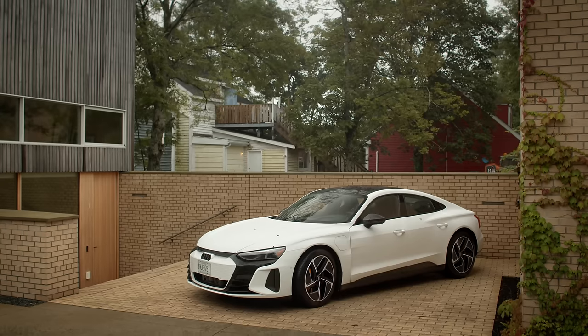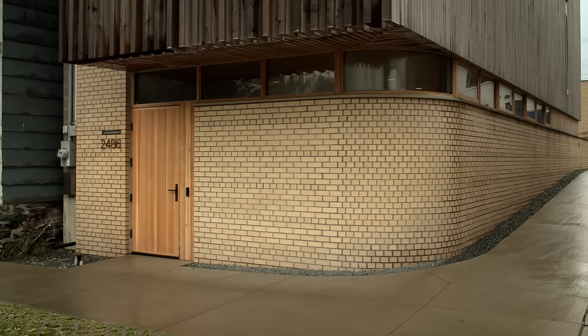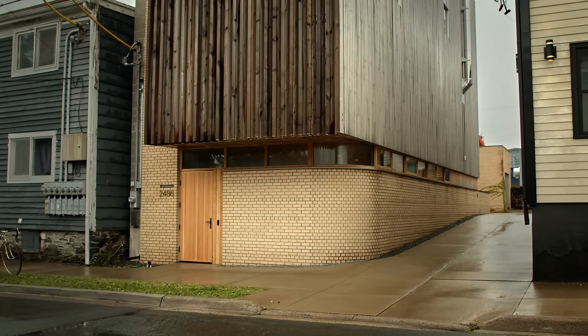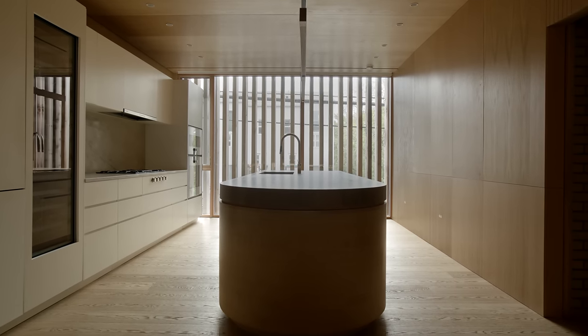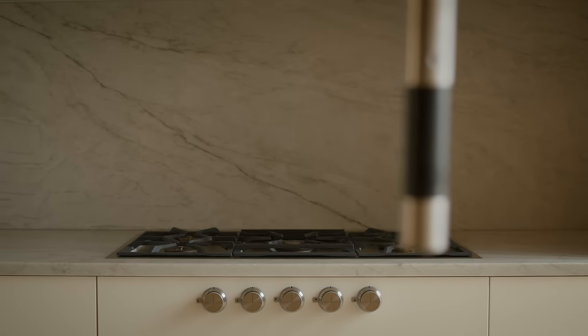The challenge of this site was actually really exciting for us. The perimeter of the building was set out for us from the setbacks to abutting properties and to the street. So it was really about how we could design an interior that was exciting and took advantage of the entirety of the space at hand.